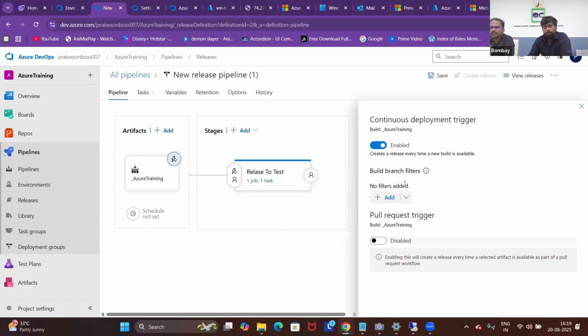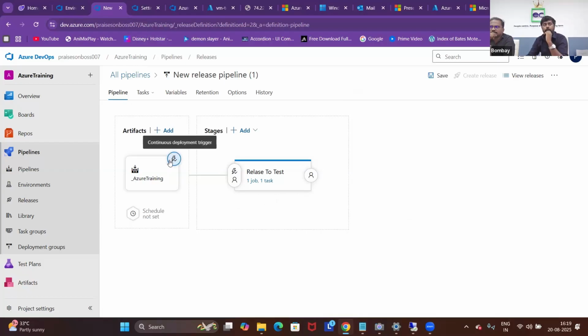We can also include some filters based on the build. For example, if the source branch is staging, UAT, or master, based on that we can trigger these release pipelines. We can have a single pipeline instead of creating a separate pipeline for each environment. We can have some filters, and based on those we can deploy changes to different environments. So that is what Deepan is suggesting.